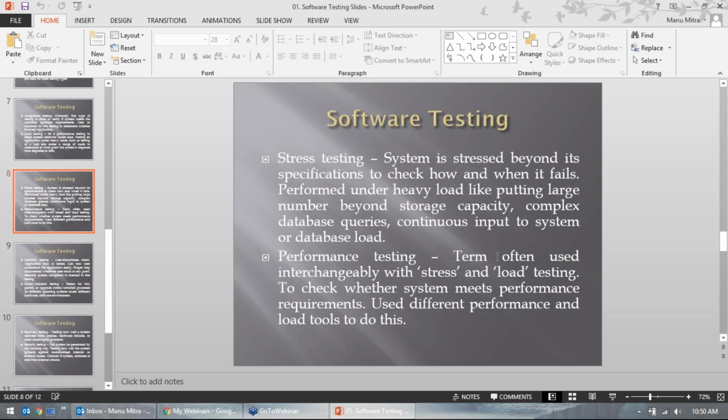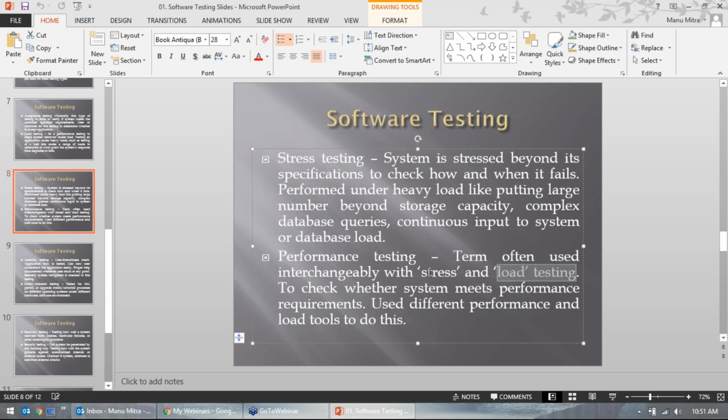So as a whole you may not work on everything. Either you may work on functional testing or you might work on performance testing, but not both, not always. It depends upon the requirement, the location and the condition. Otherwise, that's a different team, the performance team. Performance testing is classified into two types of testing: load testing and stress testing.